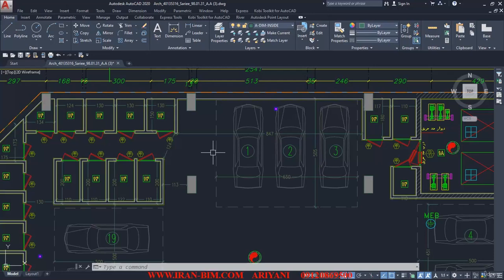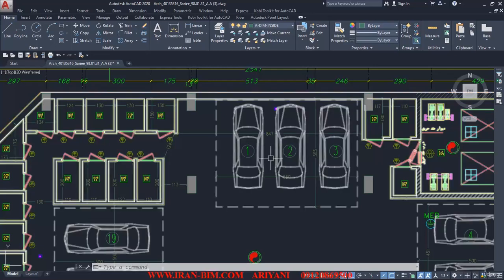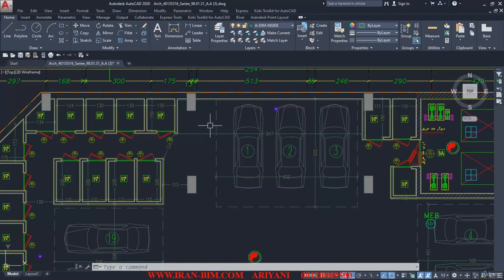level of detail plus the level of information equals the level of development. And you need to know that the level of detail means the level of specifications that you have to deal with. And the level of information means all the information that you have to work with. You need to have these in your mind before we start the project.